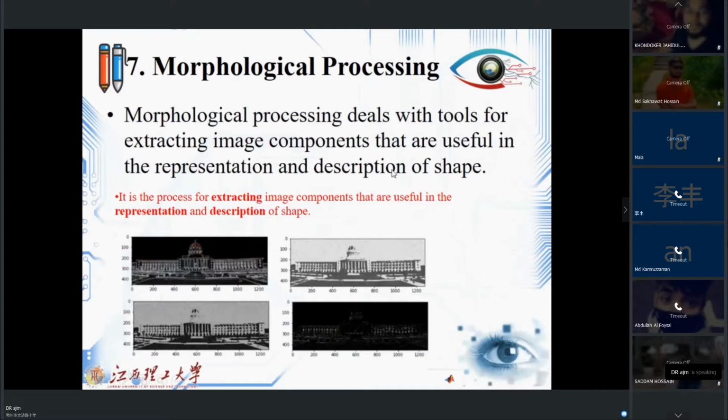It means that we are extracting the components of my image that are useful in representing and describing the image. In the seventh box, we are going to give more meaning or some description or elaboration regarding the figure that we have.